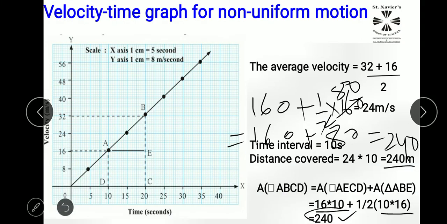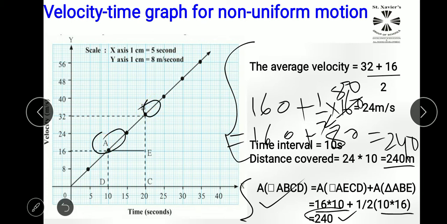So that means we got the same answer, whether we use the formula method or this graph method. So we can calculate the distance traveled from point A to B by calculating the area of this quadrilateral, students. Now you will ask what is the need of learning this. Here we have learned this graphical method to find the distance traveled. We are going to use this method while deriving the formula of Newton's laws of motion, students.